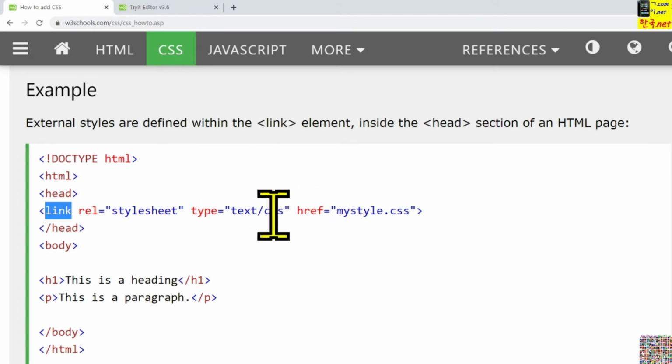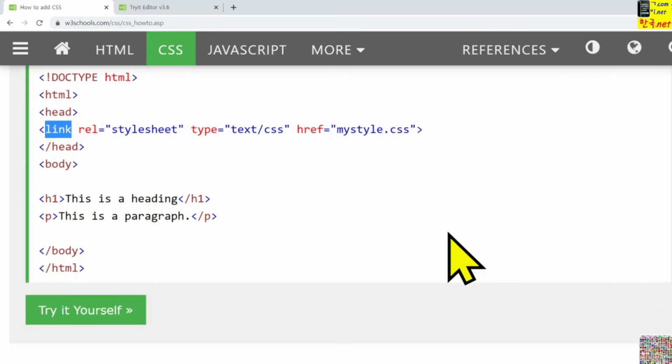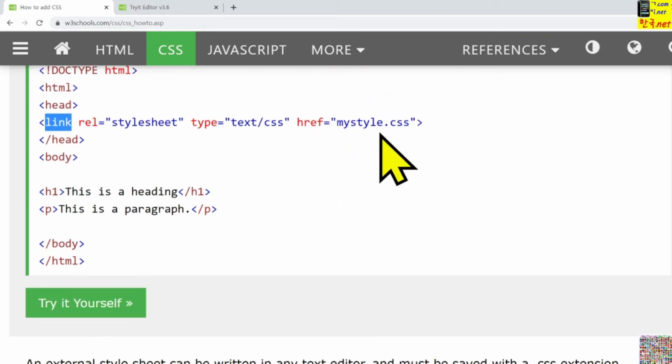We can omit it, but here let's try to use it fully, but later we can simplify a little more than this. Thus externally, that file is located in some folder. If that is located on another server or computer, then the full URL we should specify here.